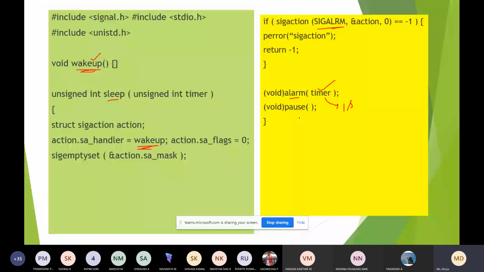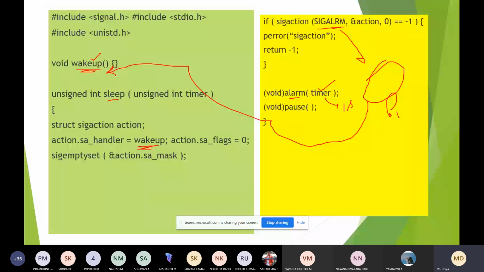Here, wake up is a signal handler function, called every time the SIGALRM signal is sent to the process. Every time you send this signal to the process, you are calling this user defined function.